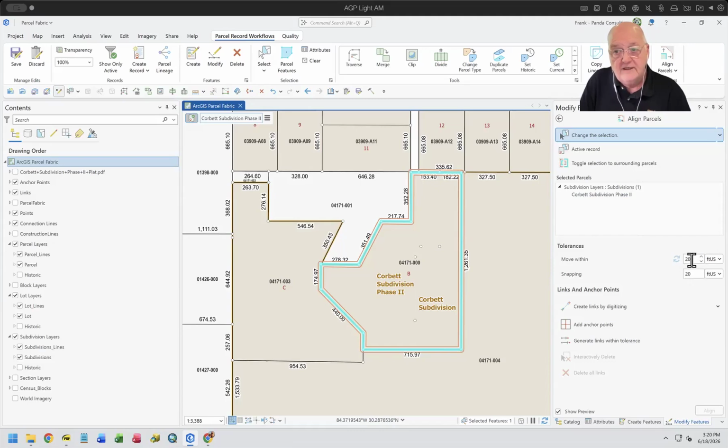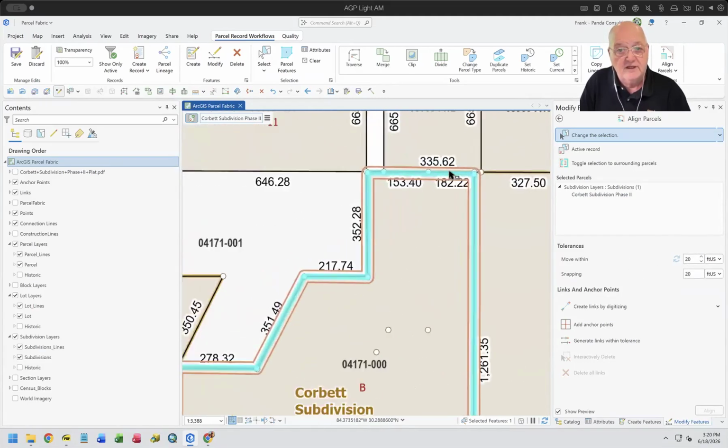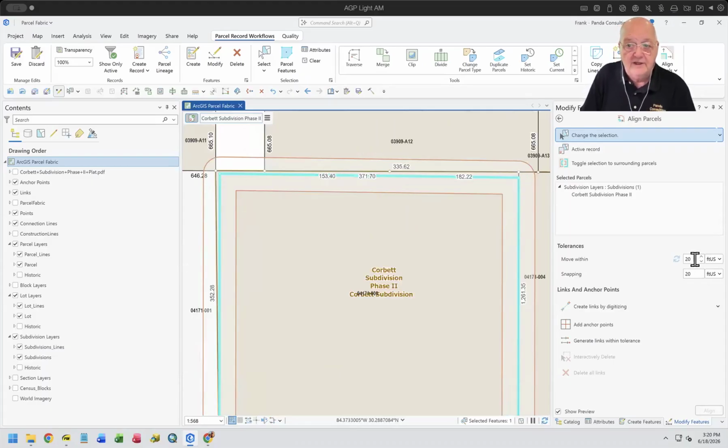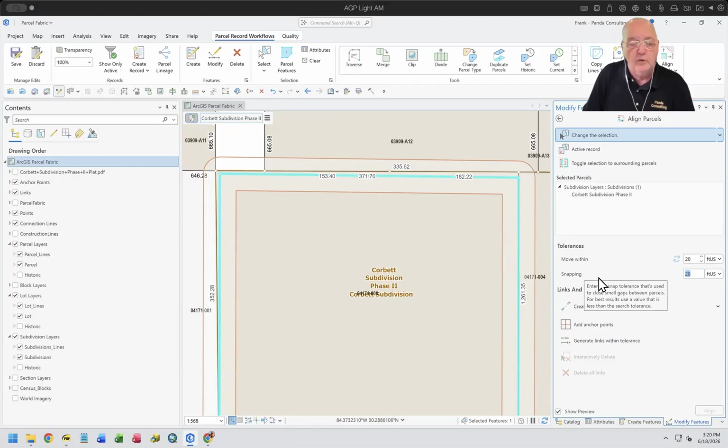I've set these tolerances so that I know I can capture different elements in here. And note, one of the differences, I tend to use a tolerance that captures the corner differences, corner to corner. And then I also set my snapping tolerance, which is basically the align features tolerance that will take, if there is not a corresponding corner, a corresponding point, the adjoining points and make sure that they match the lines.